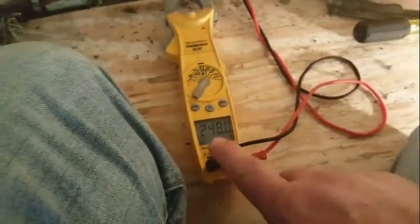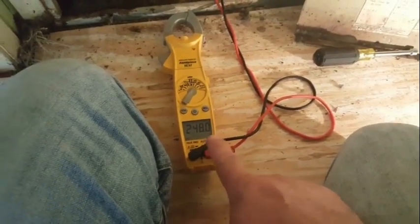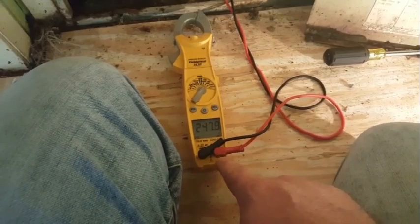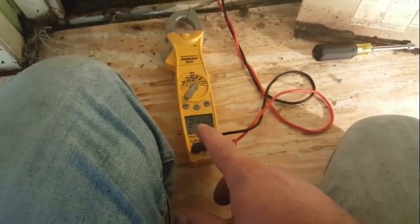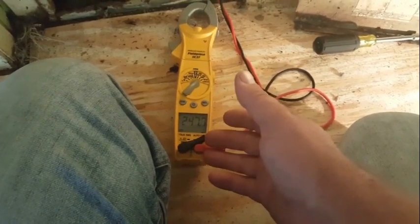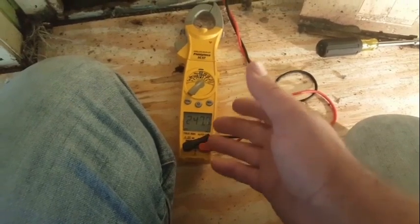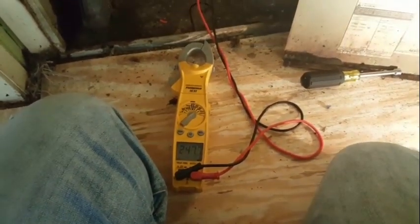So if I can check that capacitor, I will. Let's see what we have to do for that. Got to take those screws out right along the corner there, and no screws on this side. So maybe we'll slide around and take a look at that capacitor, because they're almost always bad. We have 248 volts here. I actually saw a question in one of the Facebook groups not too long ago about voltage being real high, and I think he had like 247, 248 volts. This isn't so bad. It's pretty standard around here. If we got up into the upper 250s or 260, I'd start to worry. But this is standard for my area anyway, so I'm not too worried about it.